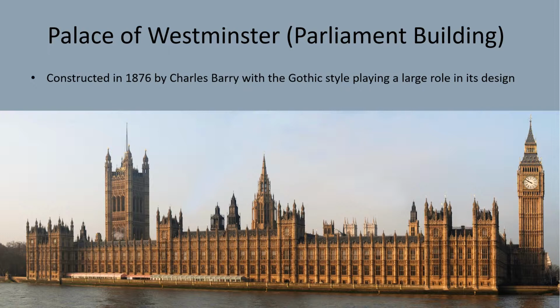The Palace of Westminster, also known as the Parliament Building, located in London, England, was built in 1876 by Charles Barry. The building had to be reconstructed after a devastating fire had ravaged the building down to its foundation. All of this was within the Gothic Revival time period, where people like Alfred Waterhouse were designing in the Gothic, Victorian, and medieval styles.